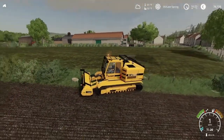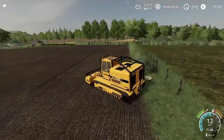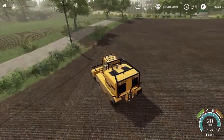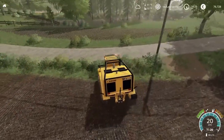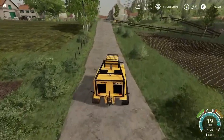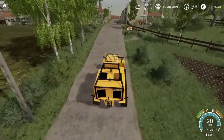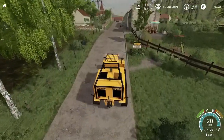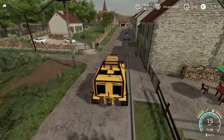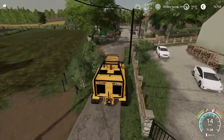Just like that, we got all the trees that we wanted out. Oh, I hope I'm not hurting the crop — let's get off here. And boy, that cut my time down by a lot. I'm definitely going to have to thank him for turning me on to this wonderful little machine.